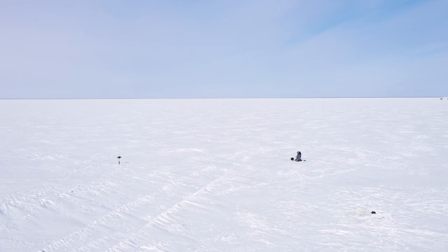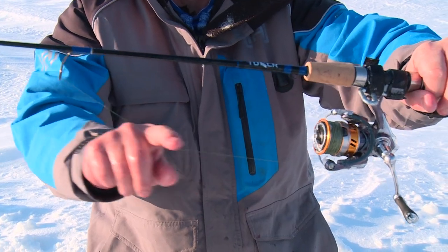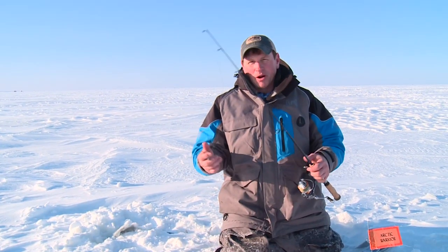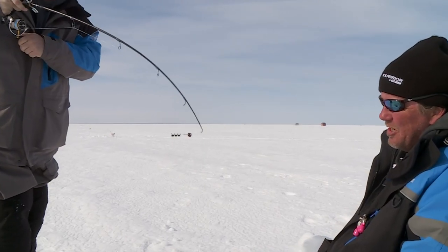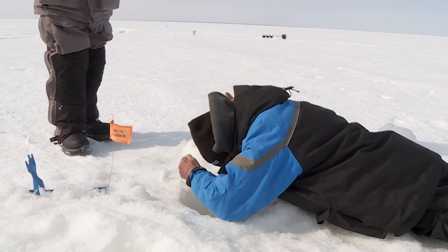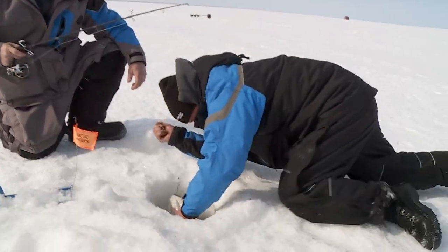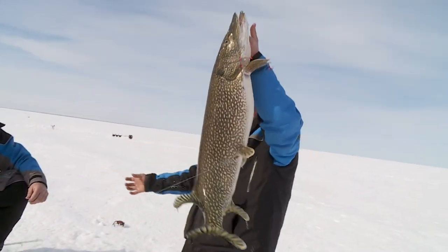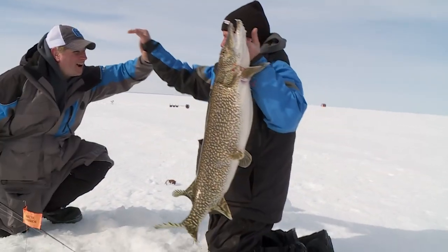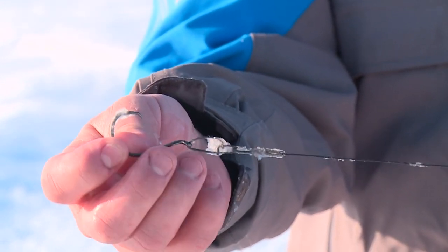So the program we're doing out here is we're using a 30 pound Suffix line, and the reason I'm using a 30 pound is, number one, you're fighting really big pike. I mean, I'm talking 20 plus pound, and you're dealing with 3 feet of ice. And you can think about that angle, that fish pulling on that line can really wear down that line. So having a heavier line is really important. Now on the end of it, I'm just using a titanium leader with a circle hook.